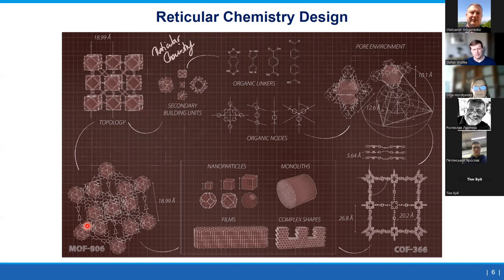People are still synthesizing more MOFs, but nowadays it is more a question of functionality. You should bring functionality to the material. My point was to inspire you, because here there's a lot to do. As I know that Kiev University is extremely strong in organic chemistry, organic chemists can do a lot here with the linkers and the framework to functionalize it. Alexander wrote me a mail afterwards, and we'll look into it. If you have a functionalized linker, I can make a MOF out of this, and I'm very happy to do this.